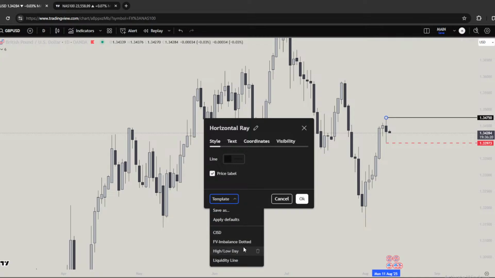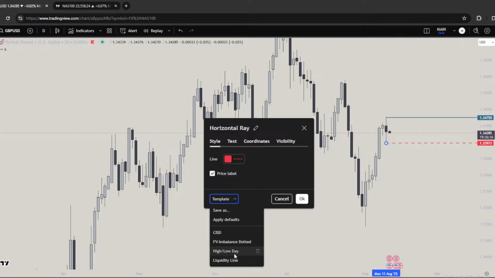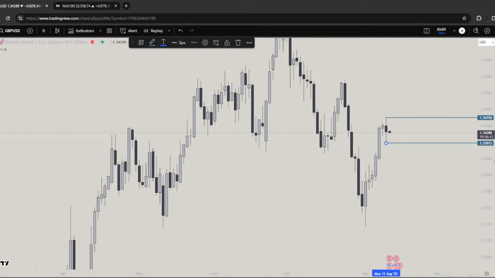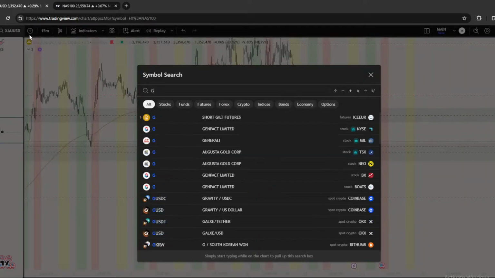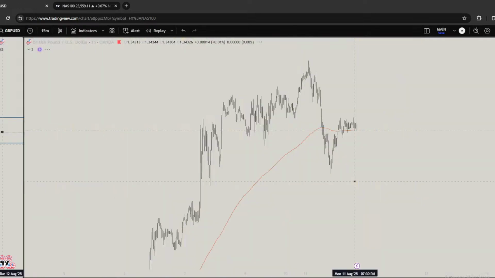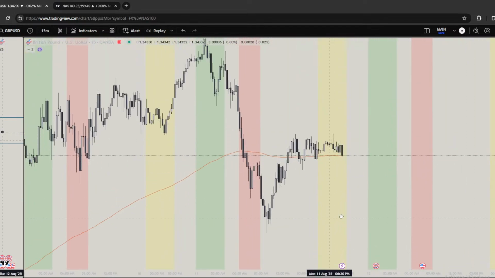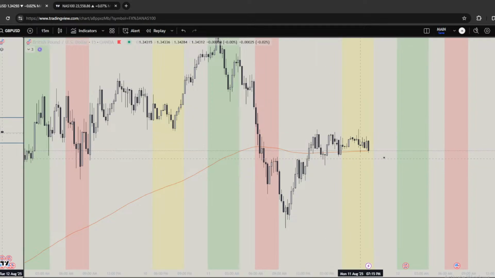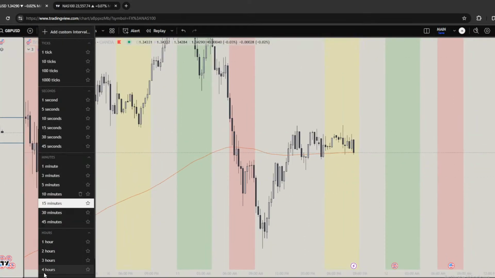You can mark out these previous day highs and lows. And this is how I use my sessions too. I know somebody asked. We literally have just been consolidating on the 200 on the 15-minute time frame.